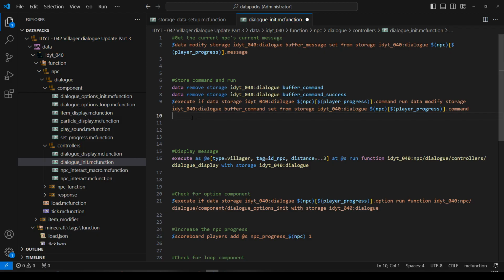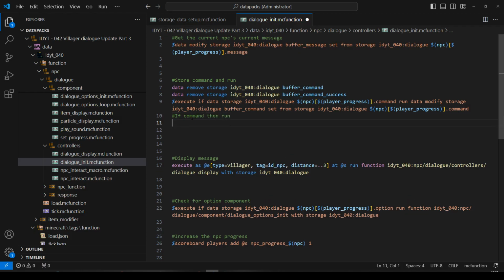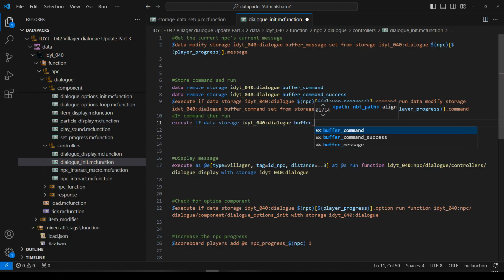Okay. Right, so what do we want to do next? After we've done that, well, I suppose if there is a command, run it. If command run. No, if command then run. At least let's try it. Minimal grammar at least. Execute if data storage buffer command.